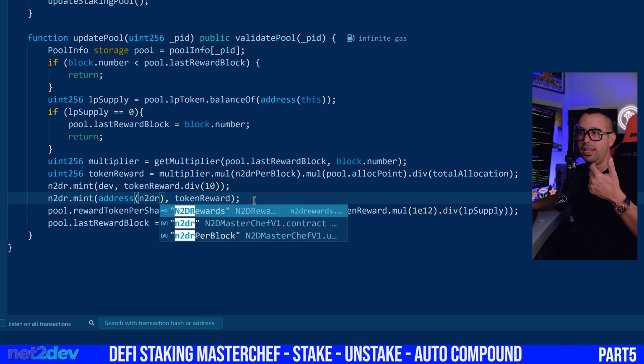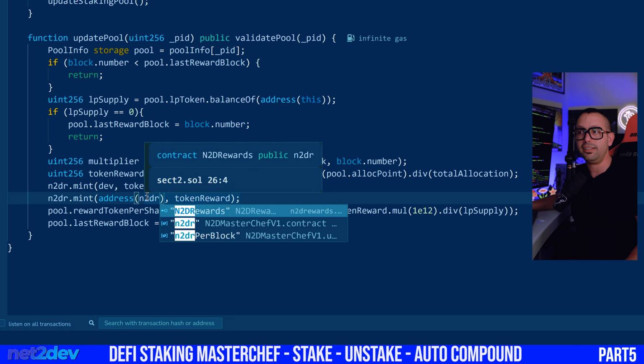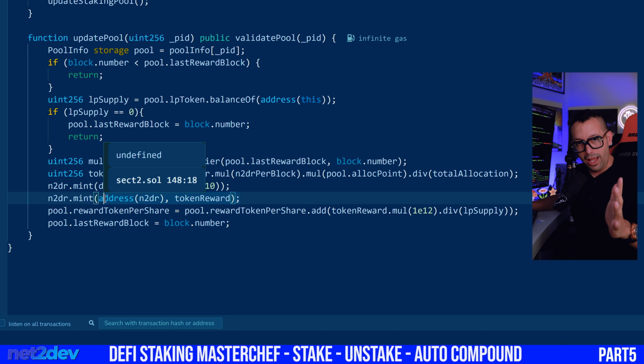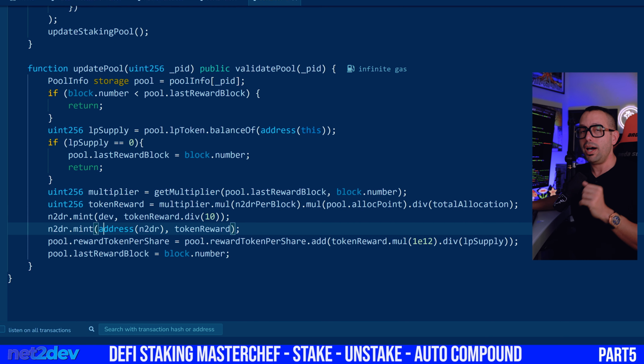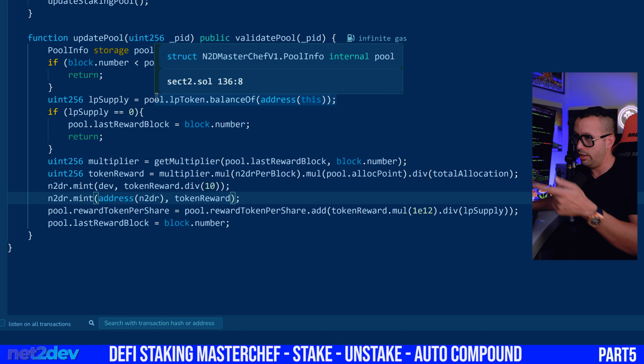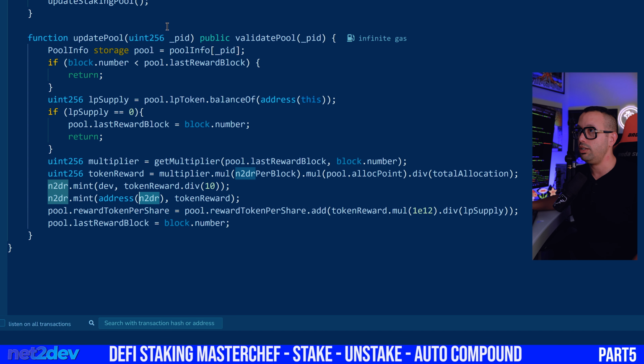What this is doing is telling the smart contract to send it back to the token smart contract, which means I have to add an interface that will allow me to move the tokens from the token smart contract. So I minted the tokens, but the tokens were deposited onto the token smart contract, and we have to have an interface that allows us to take that out. So I'm going to open my reward token contract and place the function that is going to allow us to remove those tokens and transfer them to the Masterchef. Okay, let's do it. Now I'm going to go to the token smart contract.